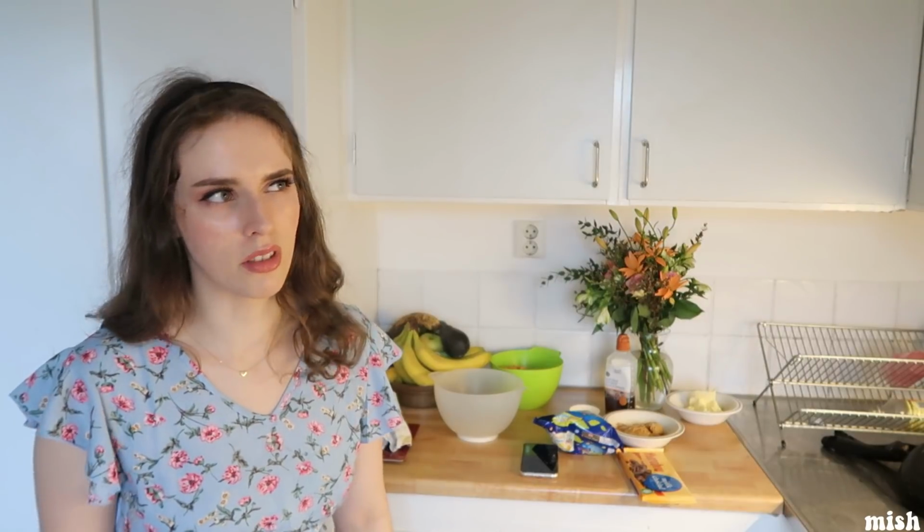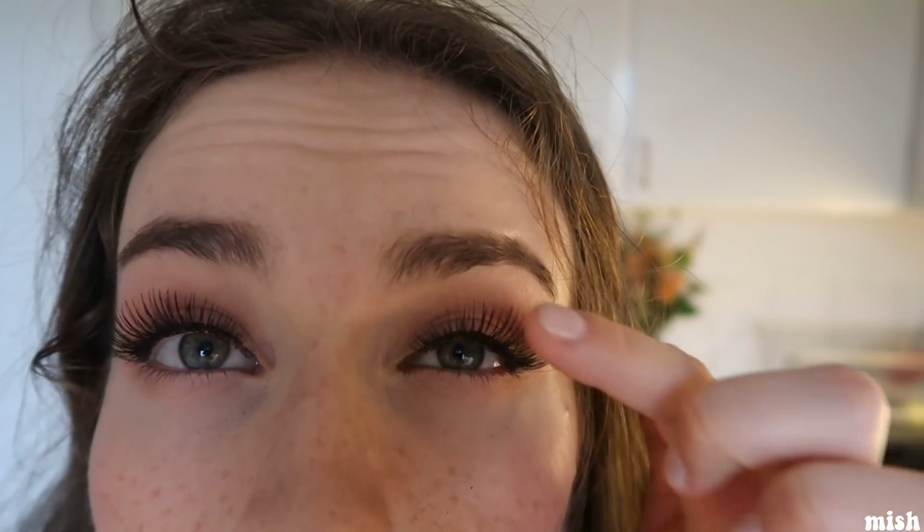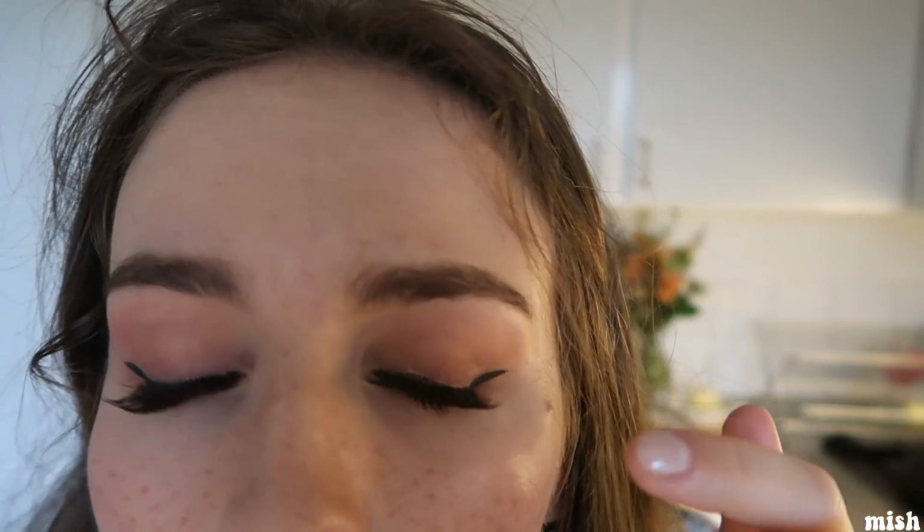This is for the first one. It's like cornflakes with chocolate stuff, peanut butter stuff. Oh yeah, it's my first time trying on, or it's not the first time. I've never done this before myself. Like I've never put on false eyelashes before myself. This is the first time, and I don't know. Let me know what you think. I know it's not perfect, but it looks a bit odd. But I think it looks fine from afar.